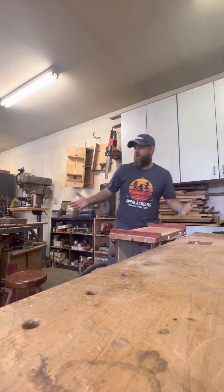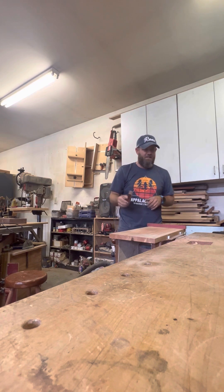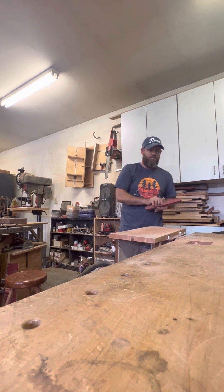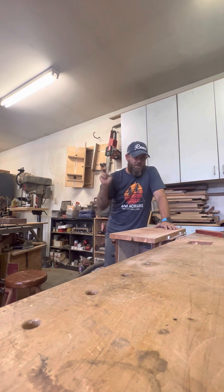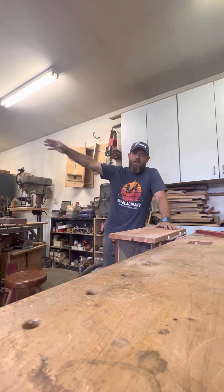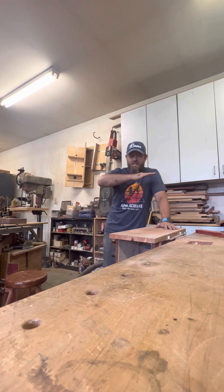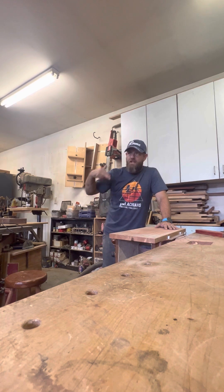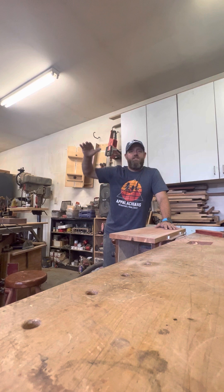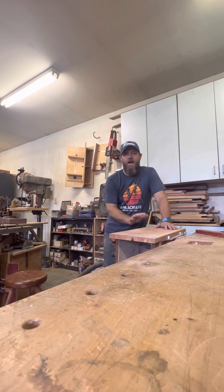Pardon the mess, pardon the sweat — this is just part of working in a telescope shop. I've taken a mirror box down from the stickering area. Stickering is when you lay boards as flat as possible and put some weight on top to keep them flat. Over time, that wood is going to do what it wants to do — it's going to move. There's still moisture in any of this wood, no matter how dry it is.